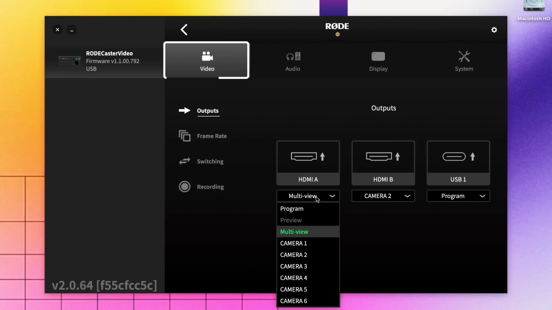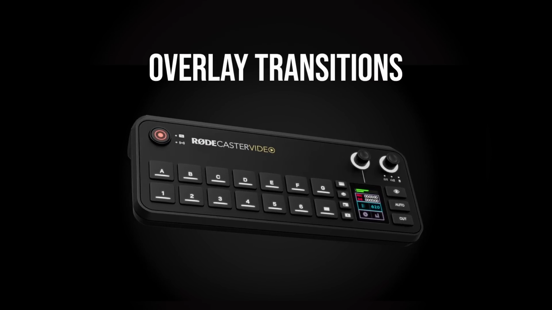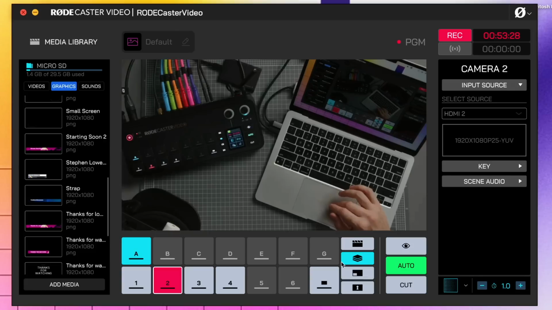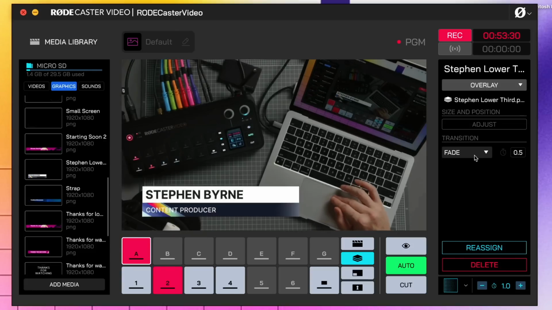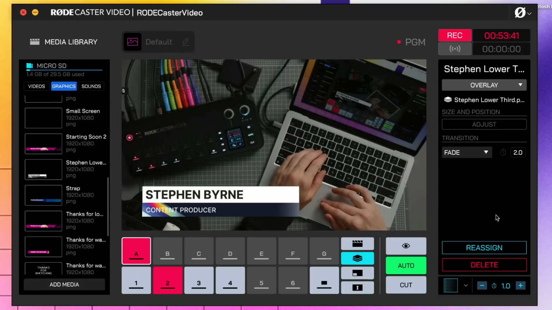video, and then outputs. Taking a look at the RØDECaster video's graphic overlays now, we've added a fade option alongside the default cut, so that you can decide whether you want it to appear and disappear instantly or gradually. You can enable and tweak this setting in the scene builder. Just click on the overlay you'd like to adjust and choose fade in the transitions drop-down on the right. Next to it, you can adjust the fade time, and this will be totally independent of other overlay settings, as well as the global transition time.